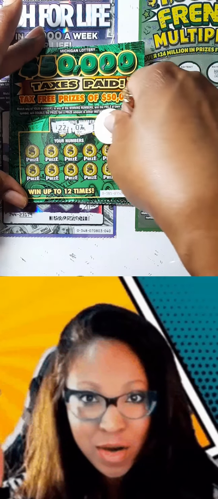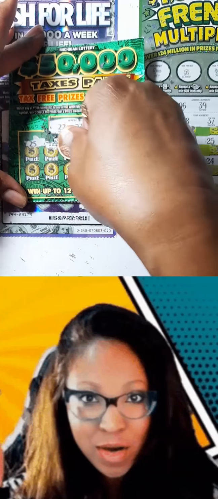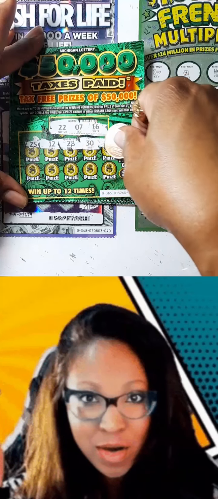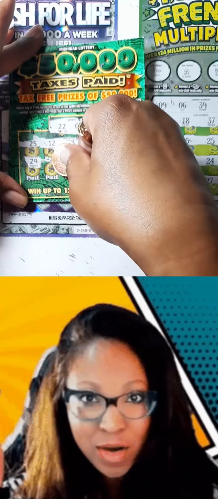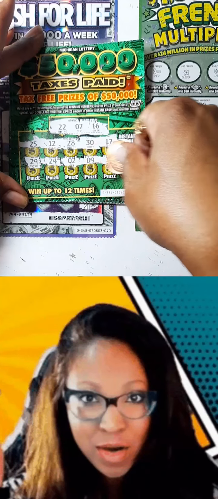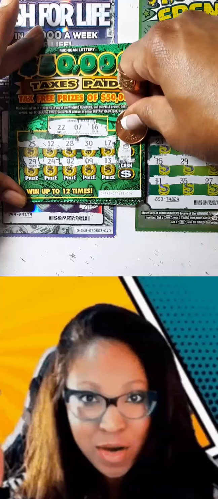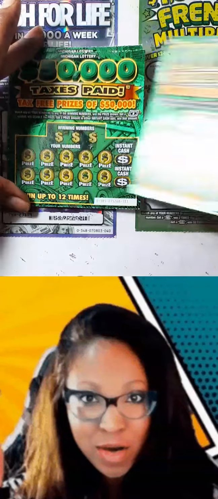It feels really weird. We're looking for 22, 7, and 16. Let's see if we can find us another win. We have 25, 12, 28, and 30, and 17, nothing up there. 29, 24, number 2, number 9, and 13. Nope, nope, nope. Looking for two matching amounts. Nope, nothing there. On to the next one.